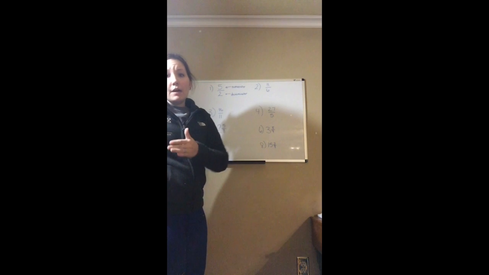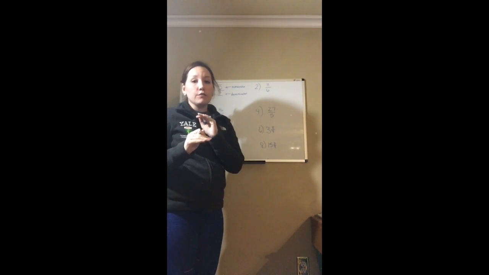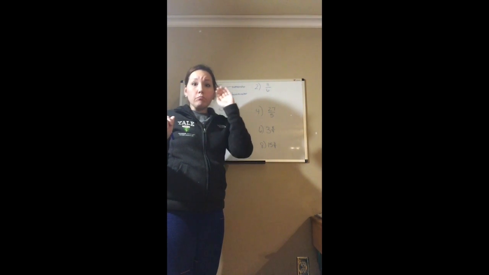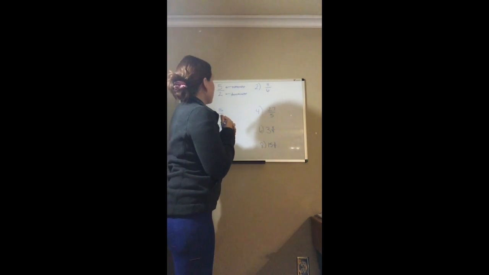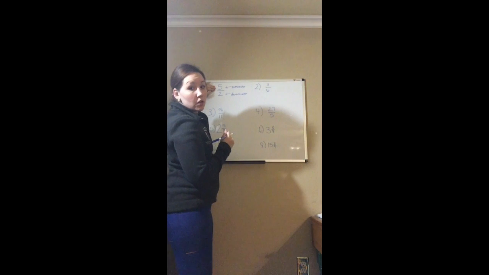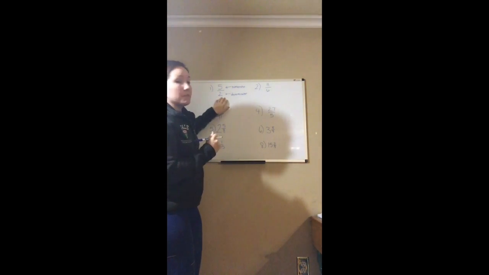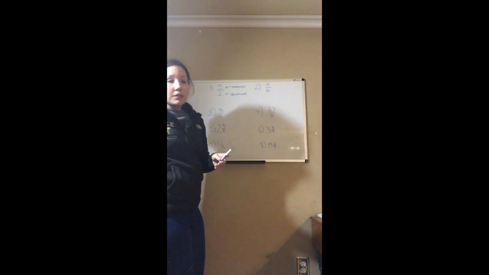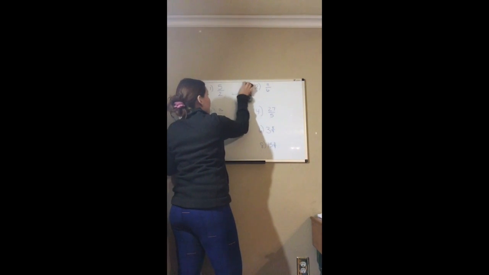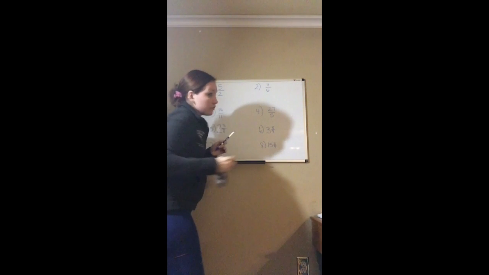In this video, we're going to be talking about fractions and how to convert between mixed fractions and improper fractions and back and forth. So when we think about fractions, it's important to remember that the top number is called a numerator and this bottom number is called a denominator. So for this first one, we're going to be looking at improper fractions and then converting them into mixed fractions.